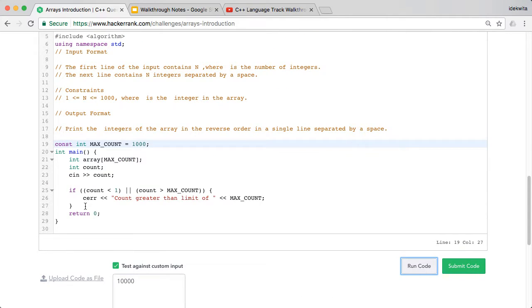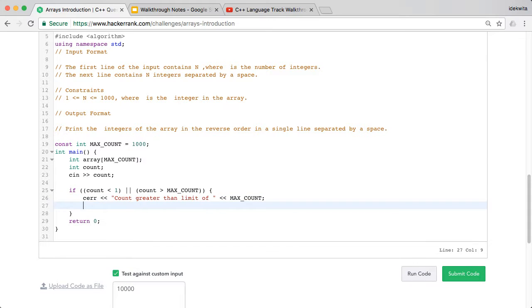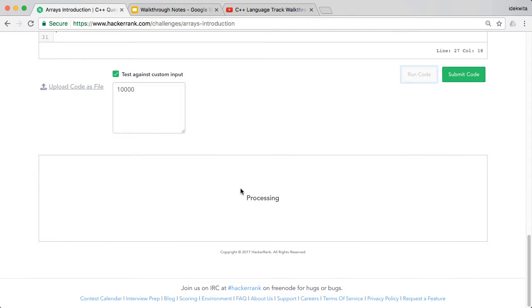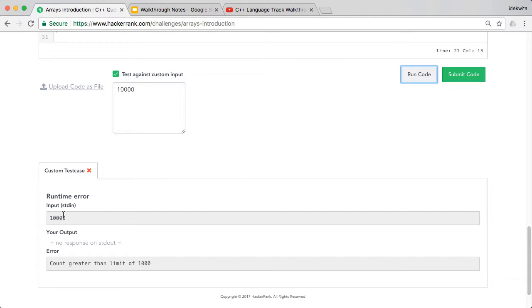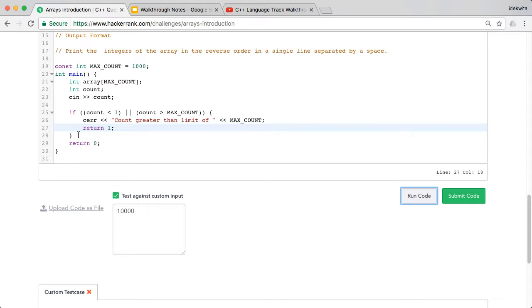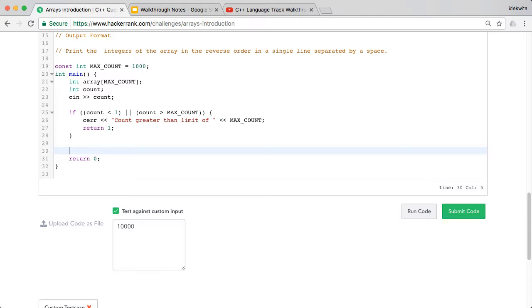But let's continue. Now that we've caught and reported an error, now let's make sure that it actually reports an error. Yes, a runtime error. So now we have truly caught this case correctly. Well, now that we have that, we have to read an array. And I'm going to give it the count and the array I want to read into. You pass an array by just giving the name of the array, and it really just passes a pointer to the first element of the array.